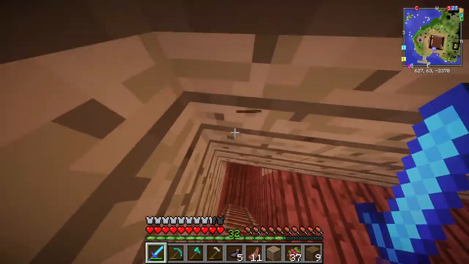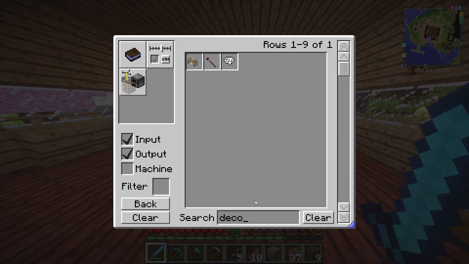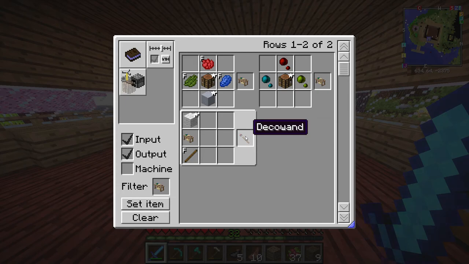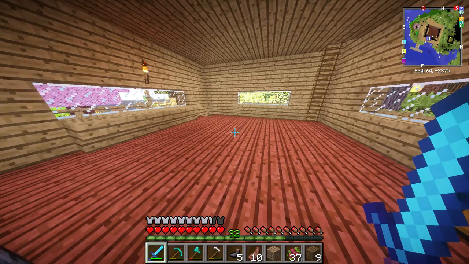Okay, I'm gonna kill these guys again. Get out of my chest room. So we have this mod called the DecoCraft mod where we can make a lot of different furniture. So to do this, we need a block of clay and all these dyes and a crafting table.